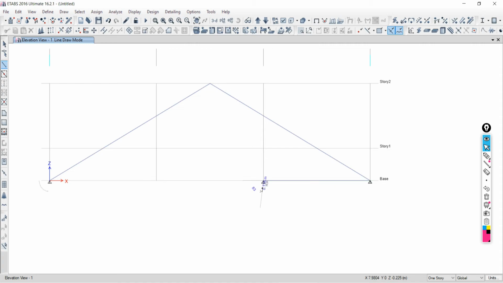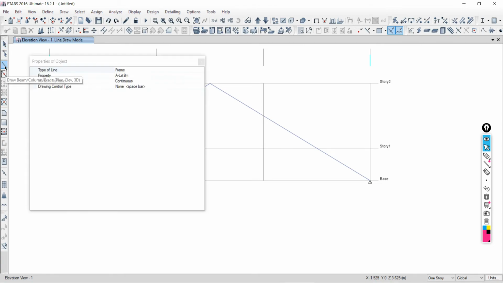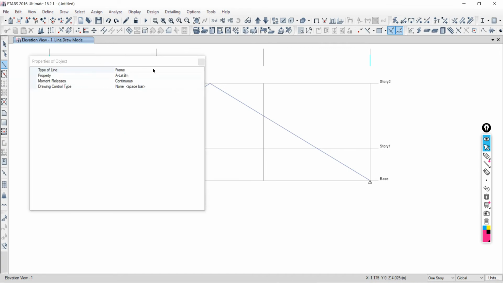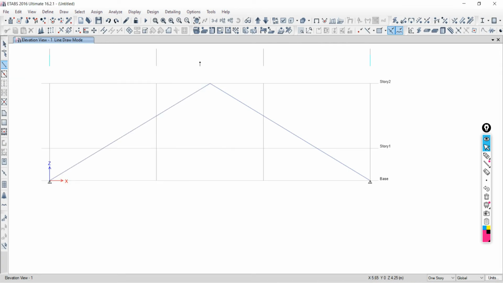So the beam is okay. Now the command is active, and the command is continuous also. Not getting? Wait. Undo. I want to draw or model the frame. Close this window. This is the first point. Now the command is active. Previously, if I was clicking here, the command was inactive. I want to activate the modeling command for the frame. Click over this. So your command for the modeling of the beam is now active.